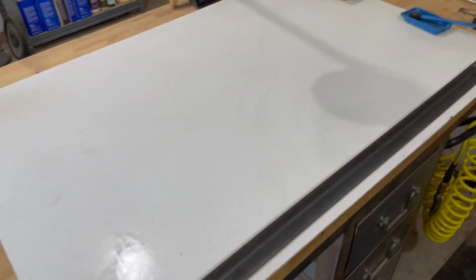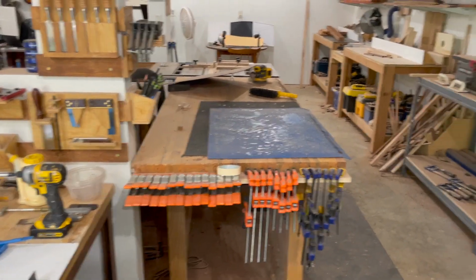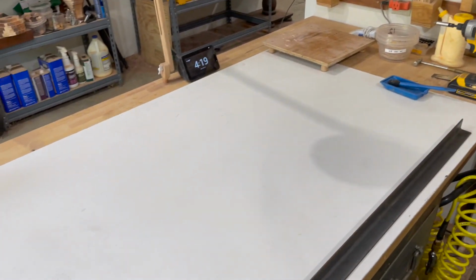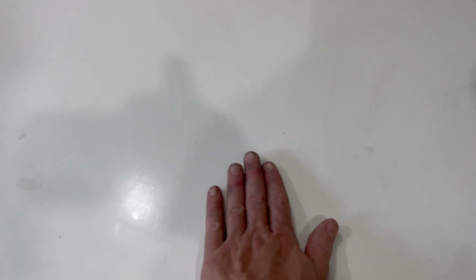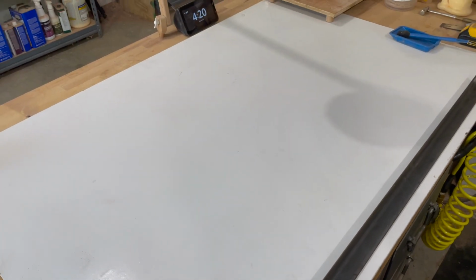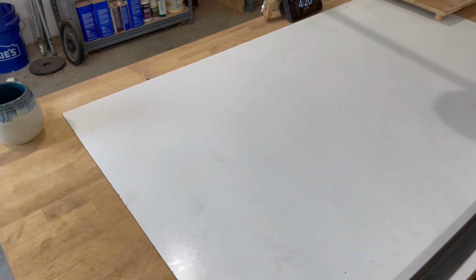So this is my recent approach, and it's perfect. This is just a piece of whiteboard from Lowe's. I think I paid $8 for it. I hate to tell you how much I paid for that piece of silicone over there. $8, and it's beautiful. If you forget to wipe down the surface, it doesn't matter. The glue very happily comes up with just a little bit of elbow grease, and it's good as new.